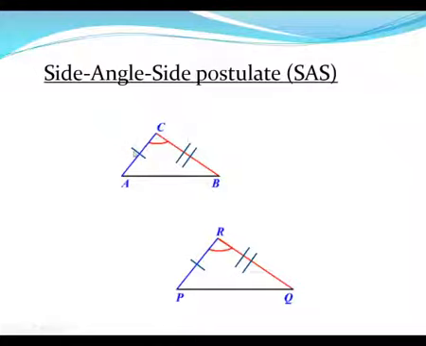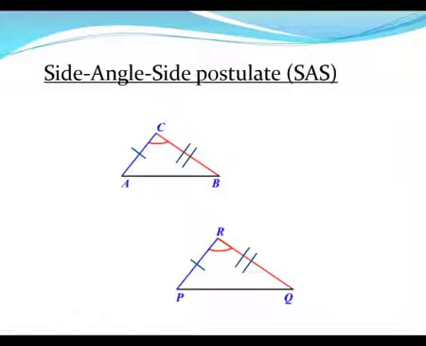So like if I start here, I start with a congruent side, then I shift over and I spot a congruent angle, then I shift over and I spot a congruent side. So SAS must have a side, then directly after it an angle, and then directly after it a side marked congruent. Okay, or the other way you can think about it, you have 2 congruent sides with an angle that is congruent right in between the 2 congruent sides. So that is the SAS postulate, the side-angle-side.